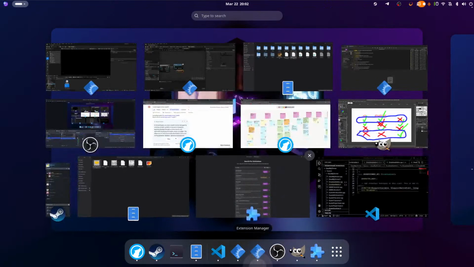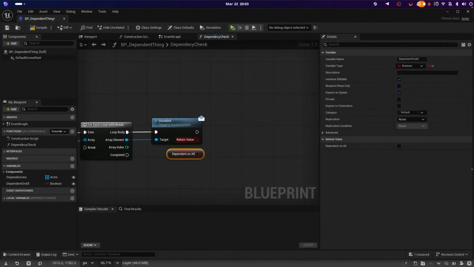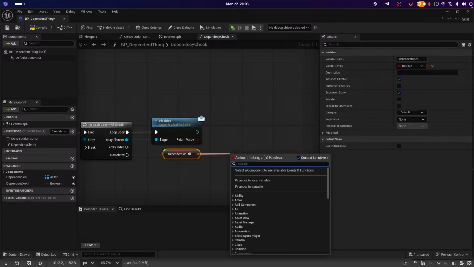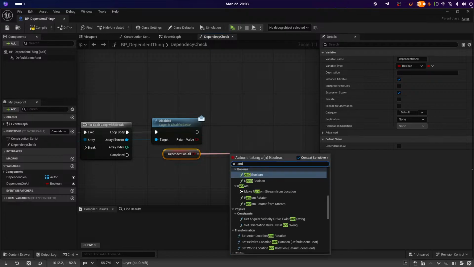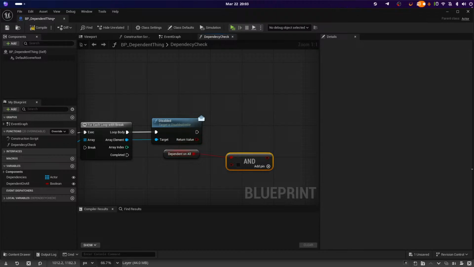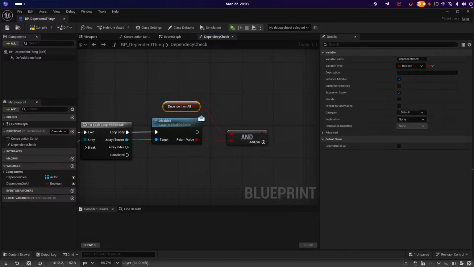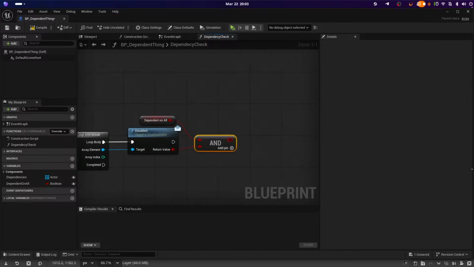So what we need to do is say if we're dependent on everything, and it's disabled. I'm going to move this up here so it looks right. If we're dependent on all of them, and it's disabled, that gives you a value.